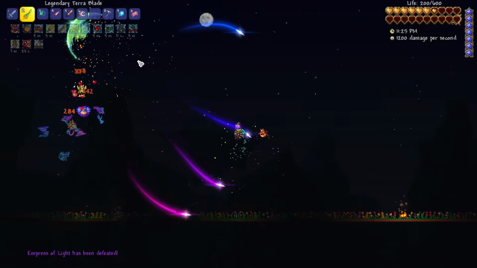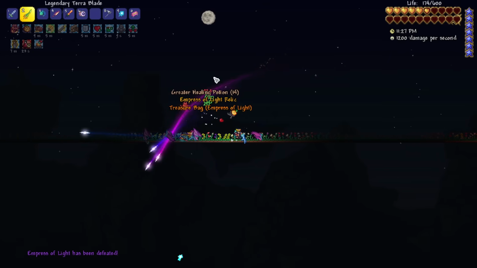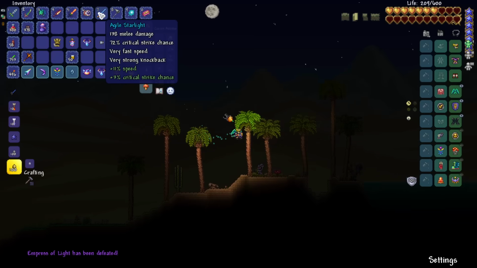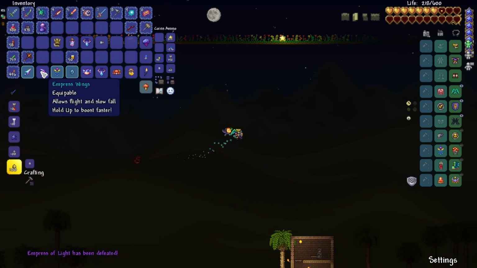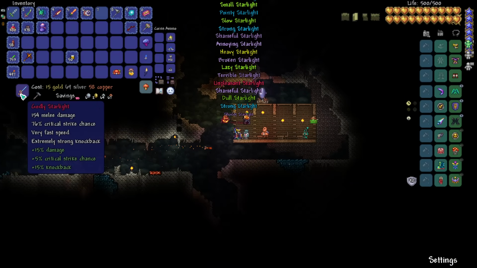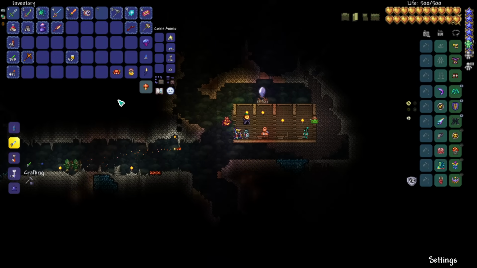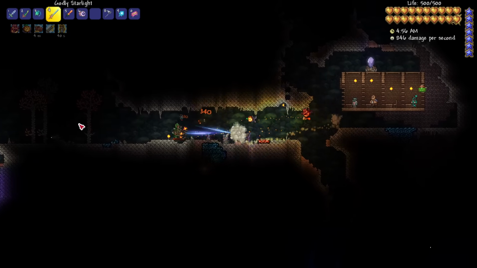It feels super insane. All right, well, there's 2 Empress kills. Hey, we got Starlight. Okay, that's what I was after, and we got Empress wings. I might just keep godly. I'm starting to think you can't get legendary on this thing. I know I'm just getting extremely unlucky, but wow, this is crazy.